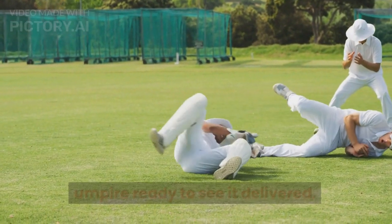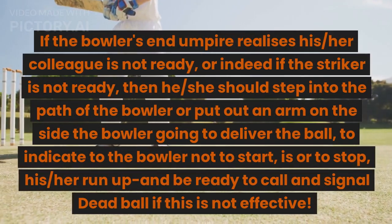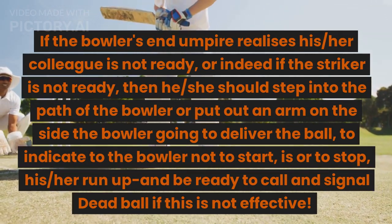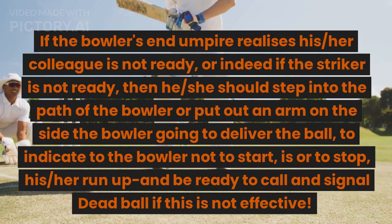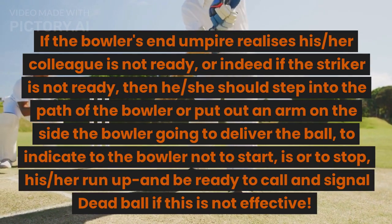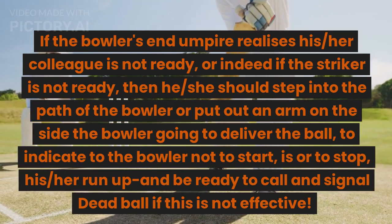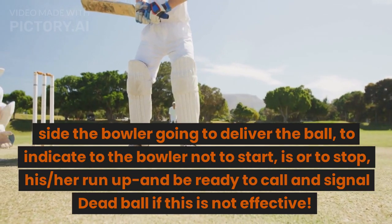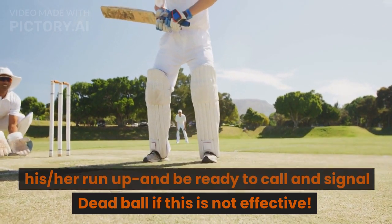If the bowler's end umpire realizes his/her colleague is not ready, or indeed if the striker is not ready, then he or she should step into the path of the bowler or put out an arm on the side the bowler is going to deliver the ball, to indicate to the bowler not to start, or to stop, his/her run-up, and be ready to call and signal dead ball if this is not effective.